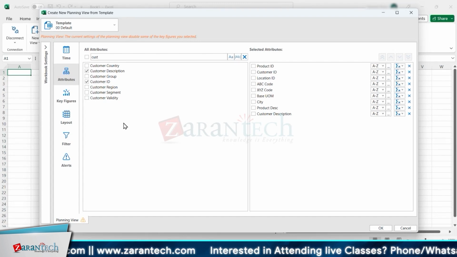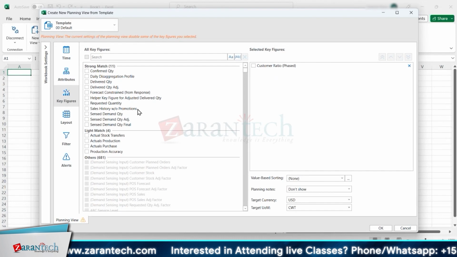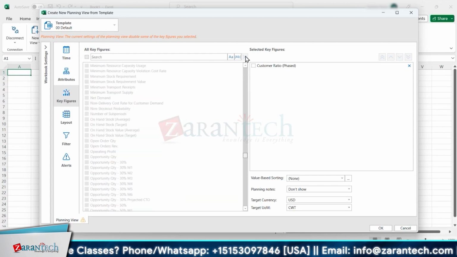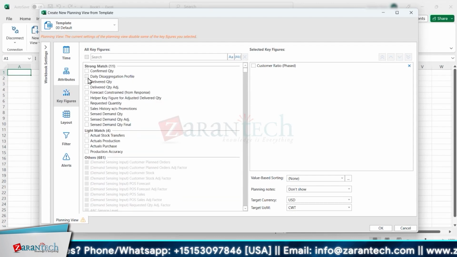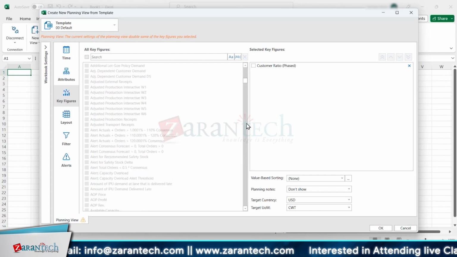Okay. So we move on. Shall we move on to the next one? Yes. Now we move on to the next one, which is key figures. Now we have entered the time horizon, we have entered the attributes. Now we go on to the key figures. So in key figures, you see what all is available in the database. The ones available in black font, where you have the option to click, are only available for this set of master data. For other master data, for forecasting master data, you will see other 681. Some of these would be visible.